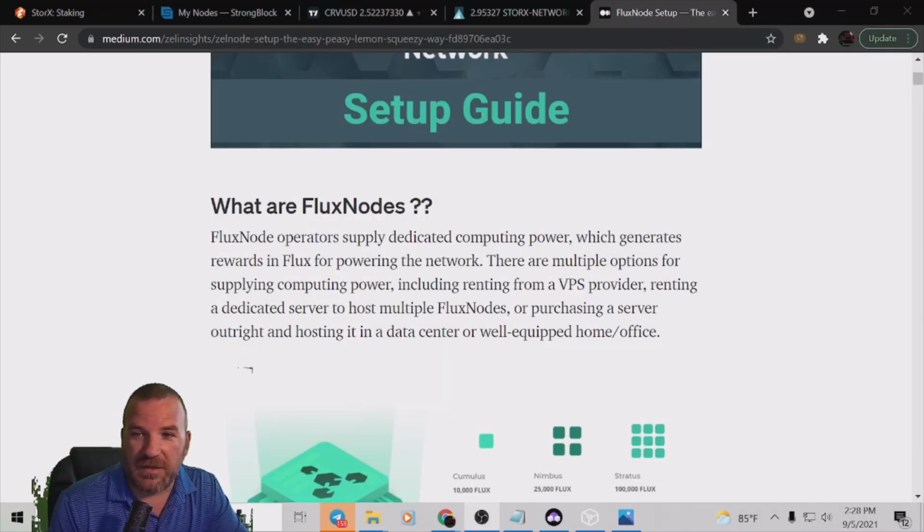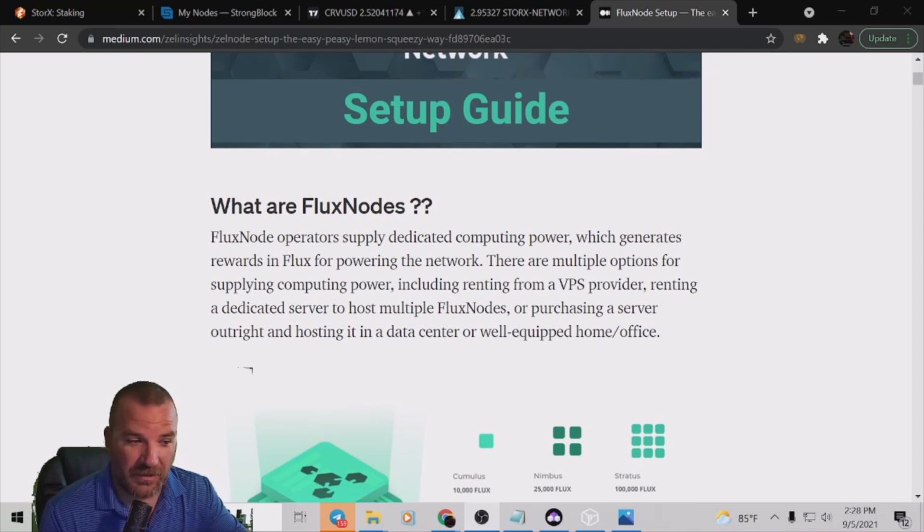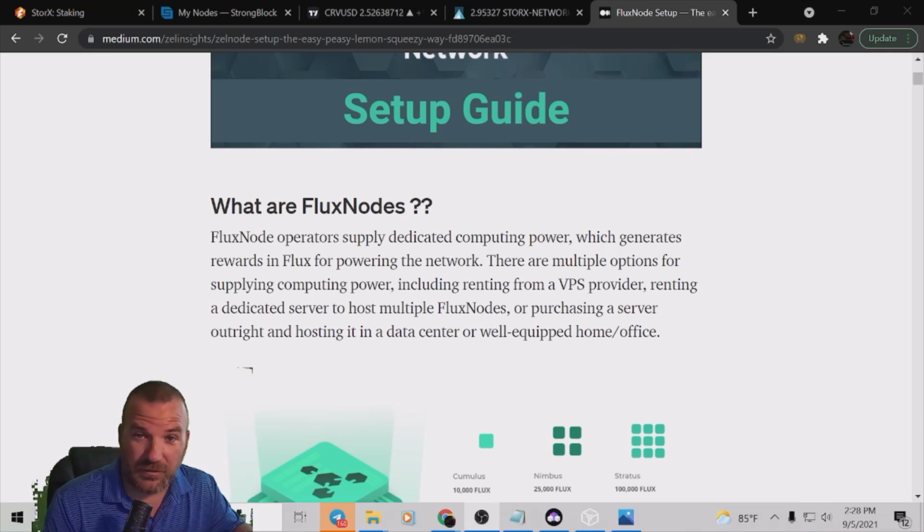Hey, one other quick point of interest. There's going to be some things in here that aren't listed that are going to say things like, would you like to connect your Telegram? Would you like to connect your Discord? I just selected no to all those, and you're not going to see those in here because I've already selected no for the first node that I did. It's up to you to decide if you want those or don't want those. I chose not to. You may want to. If you do that, there's going to be some extra steps. I tried to eliminate as many steps as I could.